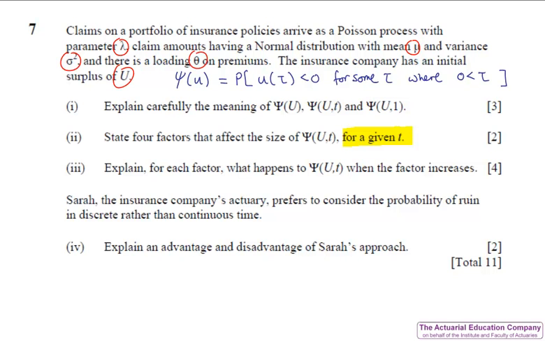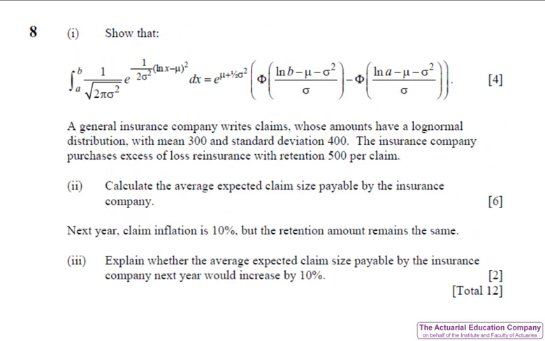Part three asks us to explain for each factor what happens to that probability of ruin by time t. Notice the word explain. Simply saying that as u increases the probability of ultimate ruin decreases is not an explain that's a state. So you need to say why this is the case. Common mistakes are for the parameter lambda. Students will be tempted to simply say increasing lambda means the claims come in faster. Well yes they do but so do the premiums. And for the mu students often mention that this means the mean claims are increasing but don't forget the premiums will be increasing as well as there are loading factor times by the mean. Part four asks us to explain an advantage and disadvantage of using a discrete probability of ruin. Well that'll be easy marks however don't suggest an advantage is that it reduces the probability of ruin so we need less reserves. That's just not professional.